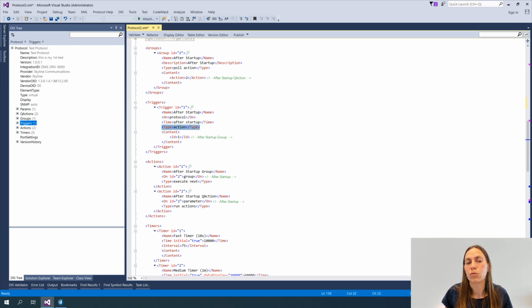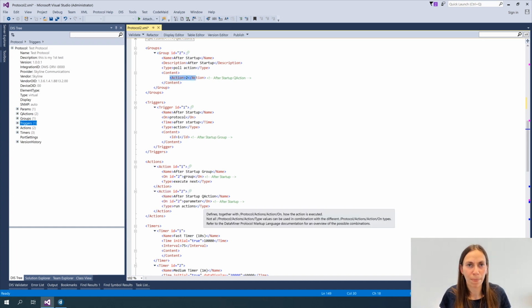What? Well, I'm going to perform an action. What action? Well, the action with the number 1. What's action with number 1? I'm going to use that paperclip to navigate again. It will jump to this one. What will it do? Well, it will execute a to-do. What was my to-do again? Let's use the paperclip. It will go to my group number 2. Well, it will perform an action number 2, which will trigger that quick action.